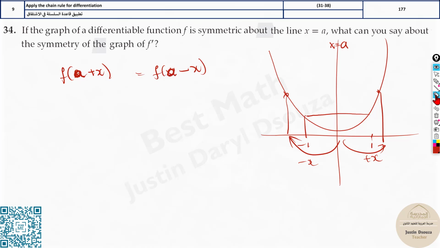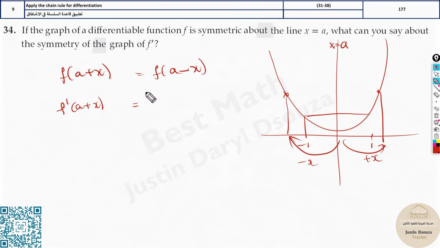Now the first one is a, or you can write it as x and a, but since they mentioned x is equal to a, I've taken it like that. Here it is a plus x and a minus x. I hope this much is completely clear. Now then, we need to find the derivative, right? Let's just derive this function and see what happens. I will derive this over here. A plus x: what is the derivative of x? It's 1, so I'm not going to write it.